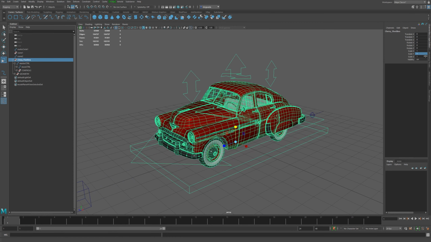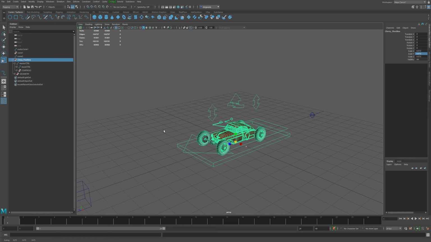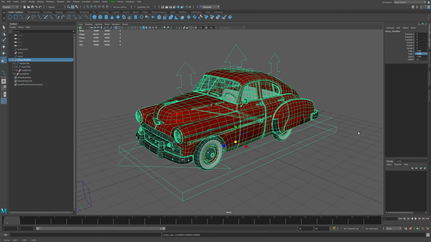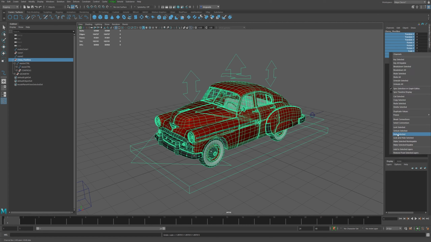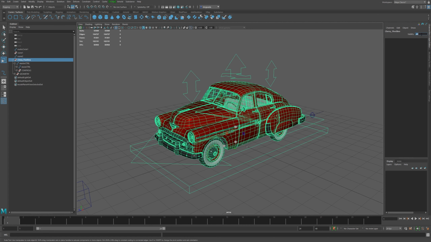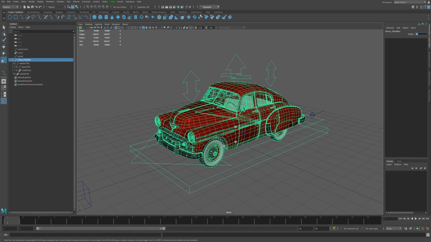Okay, so Chevy Fleetline, we don't need anyone to be able to mess around scaling this, because as you can see, things don't scale correctly. Look at the joints all over the place. So we don't want that. We want to prevent all scaling, and translating. We're not moving or rotating or scaling this group. So we're going to lock and hide everything except the visibility, because I leave the visibility there because I could just turn that off and hide the entire car. Okay, so I want to leave visibility on there.